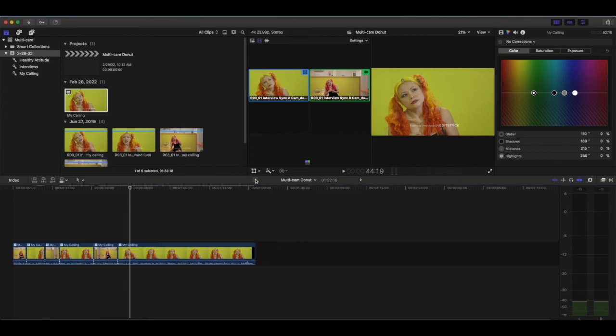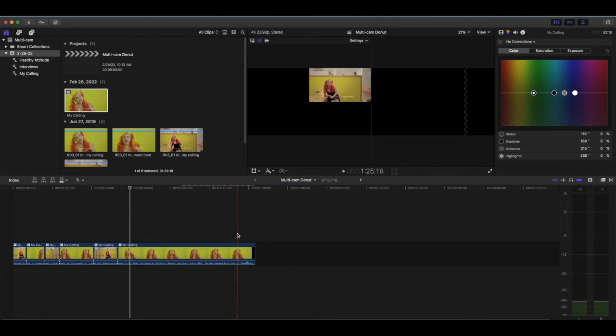One of our goals later is to make them look more cohesive. So you can see in this clip that her hair looks redder, and her skin looks a little bit more natural. Over here, that intense yellow background has discolored her skin a little bit, and the red of the hair, or the orange, is less intense. So there's some saturation and maybe a little bit of exposure and some color correction that could make these two look more similar to each other. So we're going to be working on that in the future, but this is just to get you set up with how to set up your multicam and how to start to look through it.